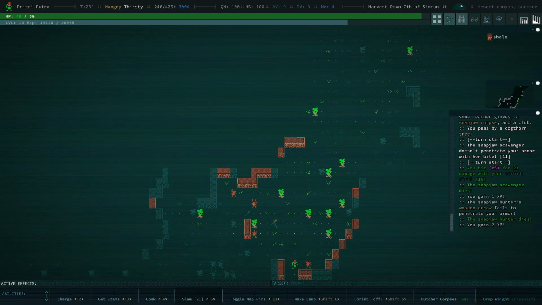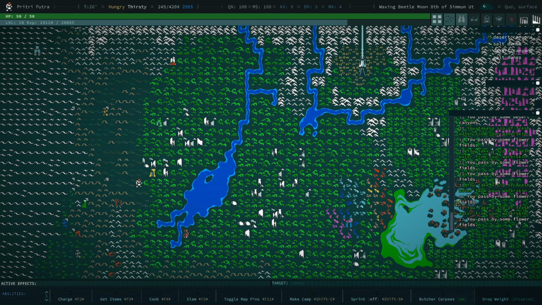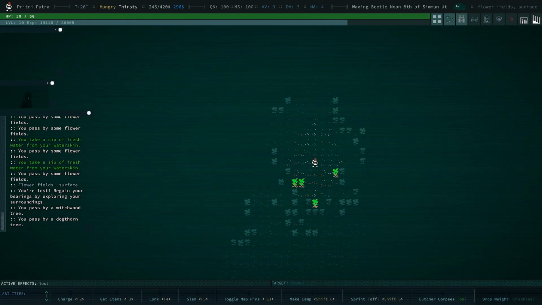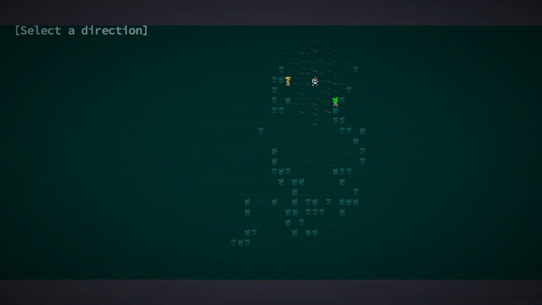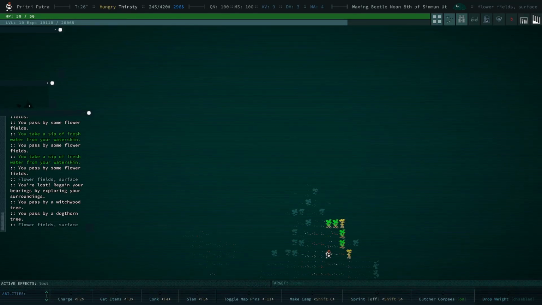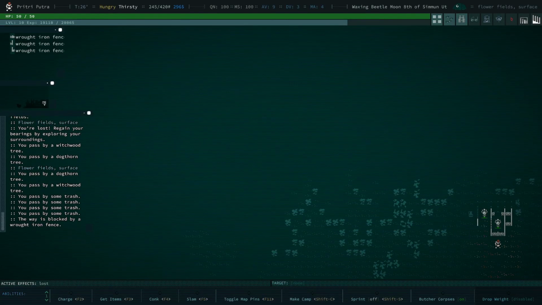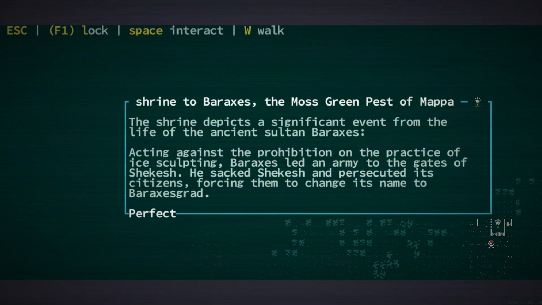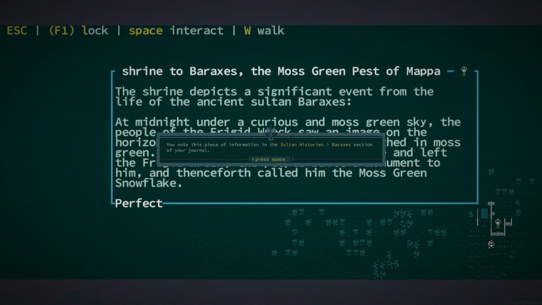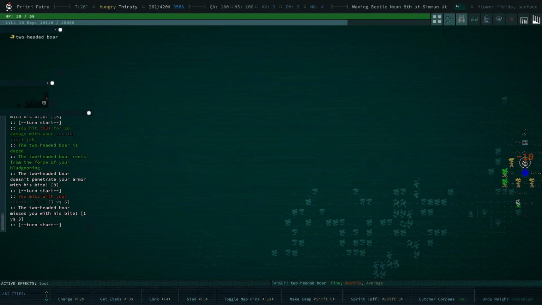Okay. So we're no longer lost. Getting lost in the flower fields is like a bummer, but it's not as much of a bummer as getting lost in the jungle at level 10. So I am comfortable getting lost in the flower fields. I've become more comfortable with them given time. We got some statues here. Baraxis. Another shrine to Baraxis. Shrine to Reshev. This is already paying for itself.